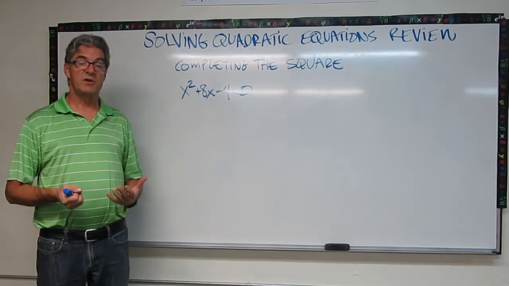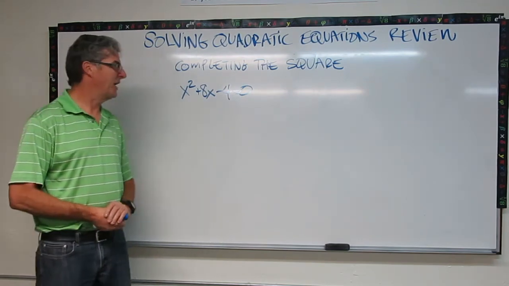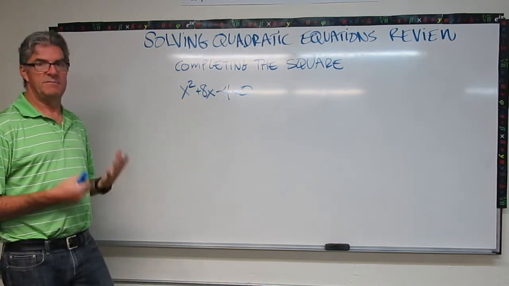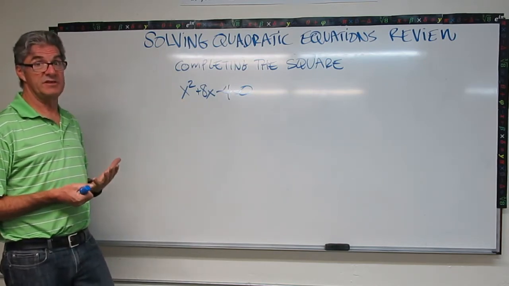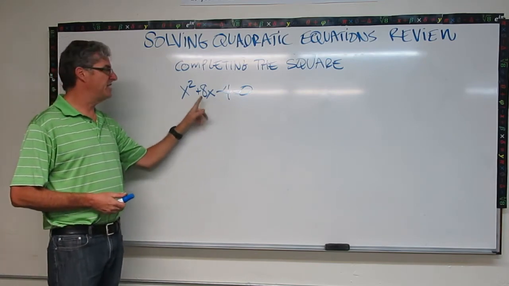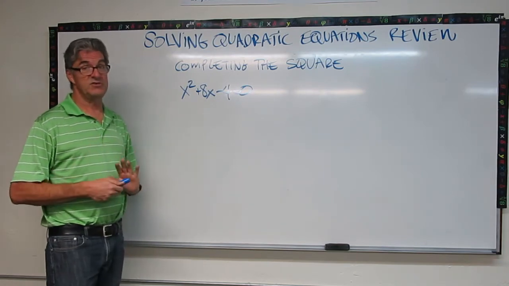Okay, let's do another complete the square problem. This one will have a solution, I promise. Okay, so checking this out. First, let's see if we can factor it. Much simpler process than completing the square, so you should always check for that. Two numbers that multiply to negative 4 that add to positive 8. If you think about it, you see there aren't those two numbers.